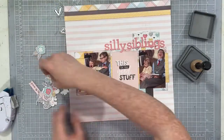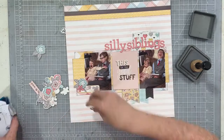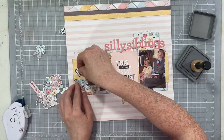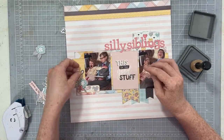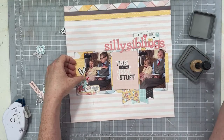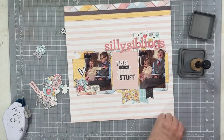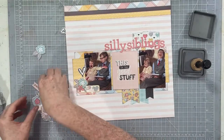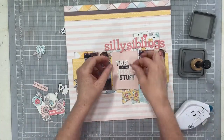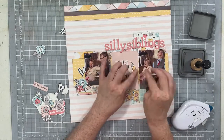Now I'm going to grab these little die cut pieces and create some clusters. I'm going to pop a couple things up with some pop dots just for a little bit more dimension. And I'm going to create a not quite diagonal line that starts where you see the bottom beside my photo, and comes up to my title. And I'm going to add a couple little pieces to that 3x4 card.